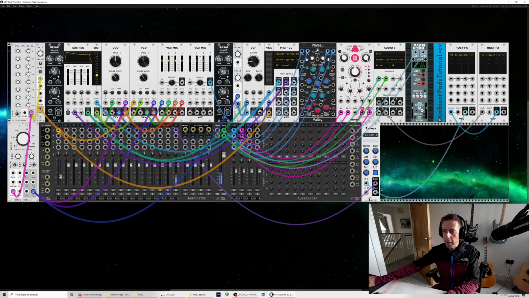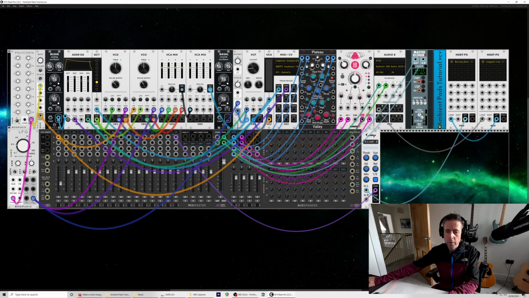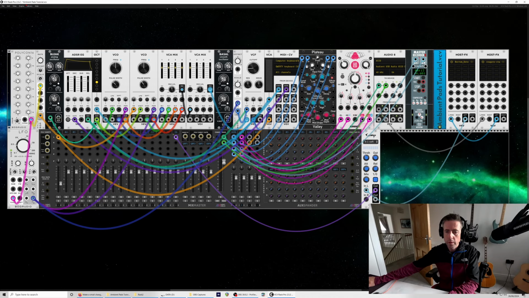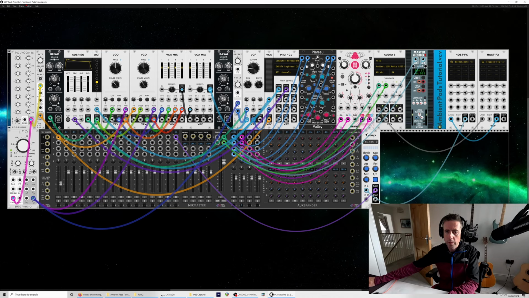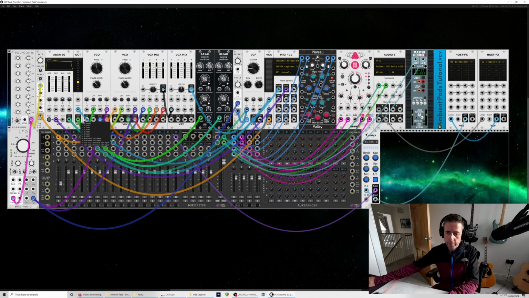So if I take the mix output there and just put that into one channel, then I need to connect the volt per octave to the 2 Volt modules. I'll just move that across. Okay, now let's take the outputs from the Basal and Bleak into the second VCA mix.